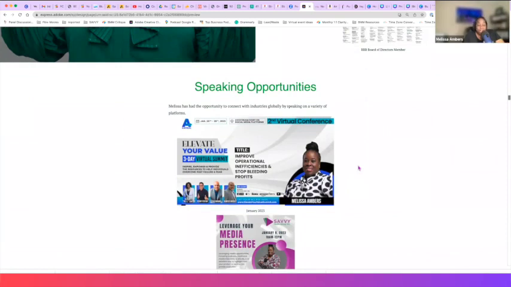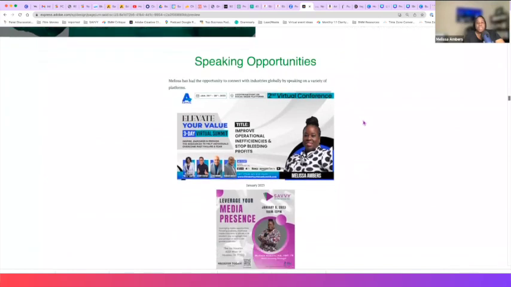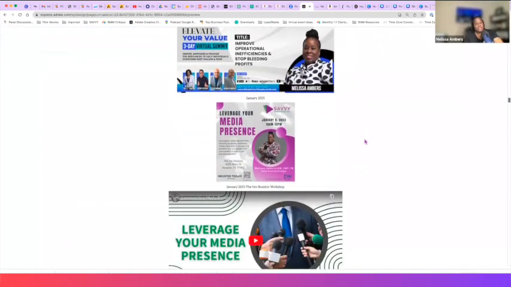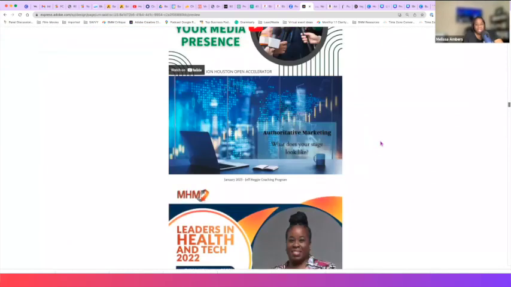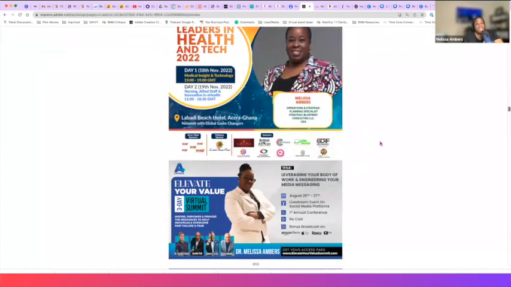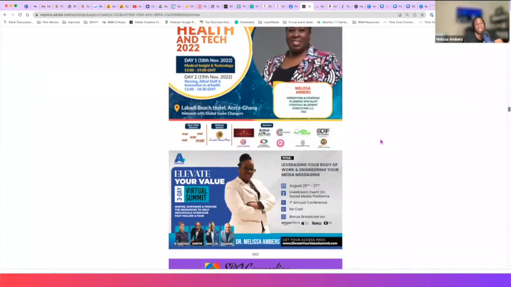So your flyers, you have flyers that are put out on social media about topics or whatever group you're speaking to. Take that exact same flyer and put it in your media kit. So now when someone scrolls down and sees speaking opportunities, they think, oh, she's also a speaker, let's see what she's done. They can see these flyers of different talks that I've done for different reasons. And not only that, they'll see that I was invited back multiple times.